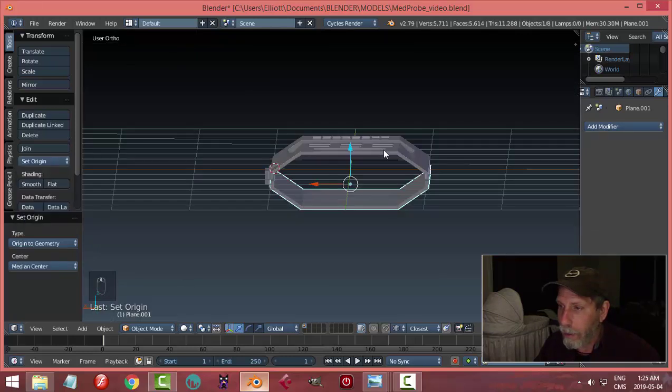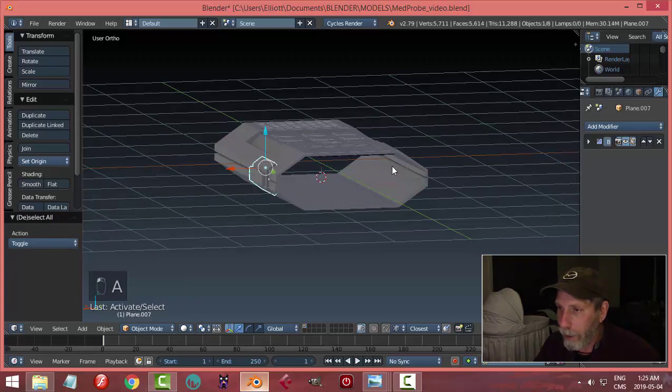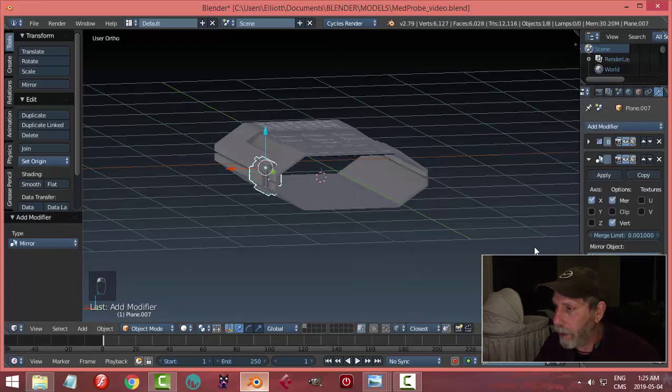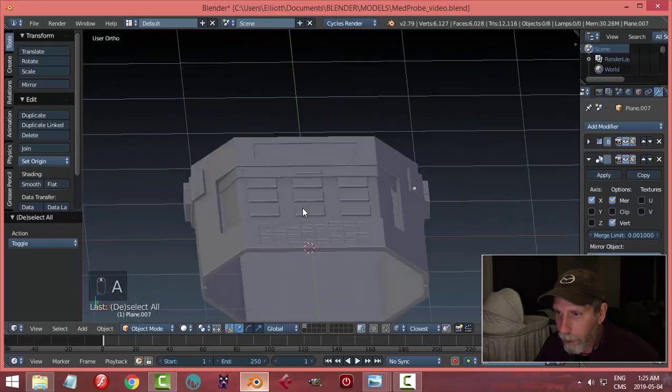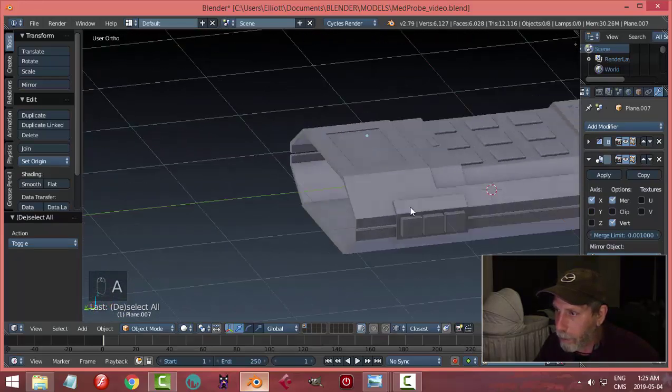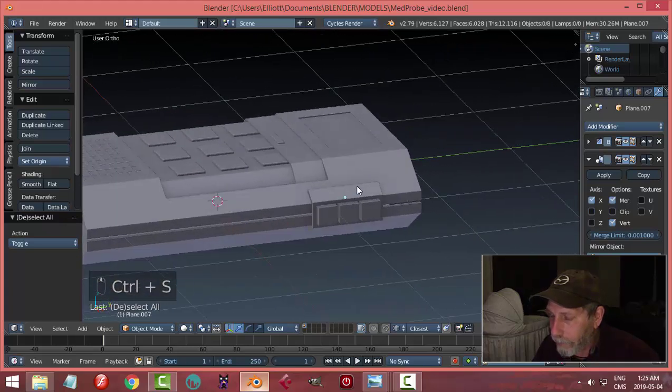set origin and geometry, shift S, cursor to selected. You know, it worked that well from the bottom. Let's take this and click mirror, and with the eyedropper, select that. And we actually got a good mirror. So I got the buttons on both sides. Fantastic. All right.